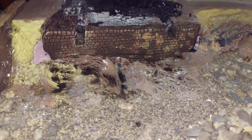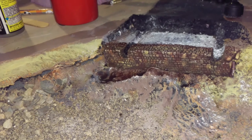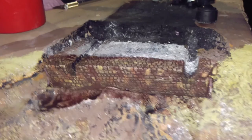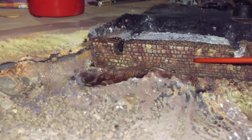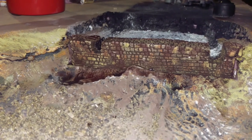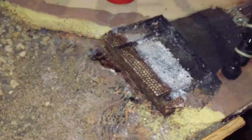There is a bridge abutment painted, carved by yours truly. And then the other bridge abutment looks kind of like the rust from the rails has dropped down onto the bridge, or onto the abutment here, here, here, and here. So it actually came out pretty good. I'm happy with it.